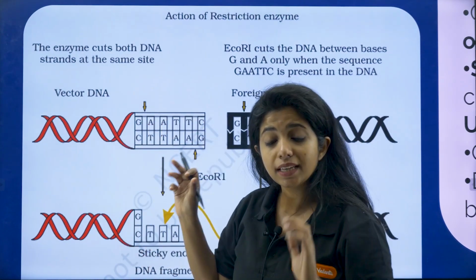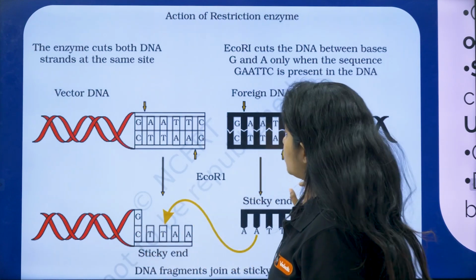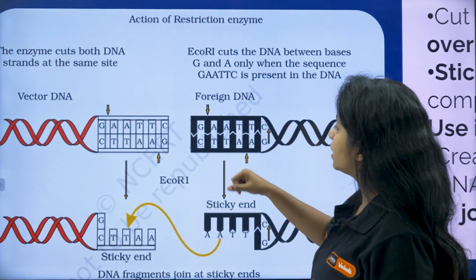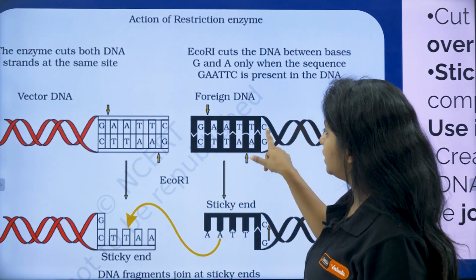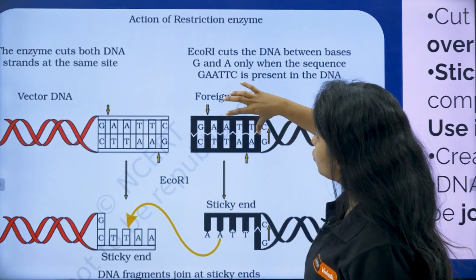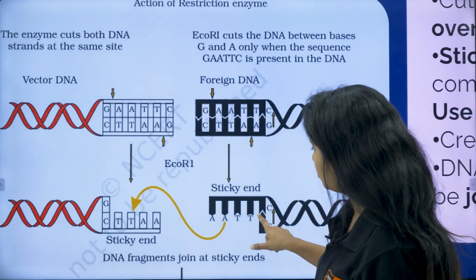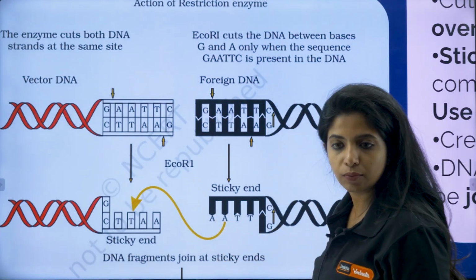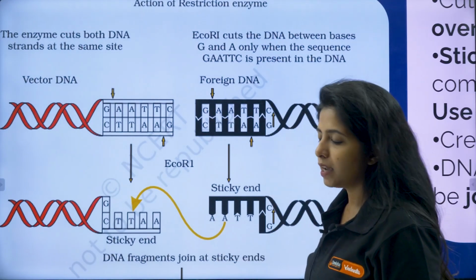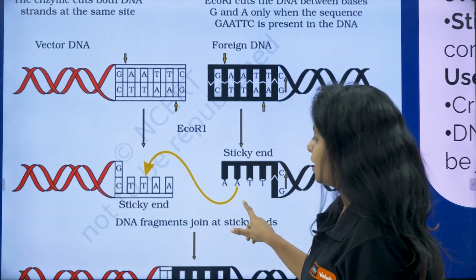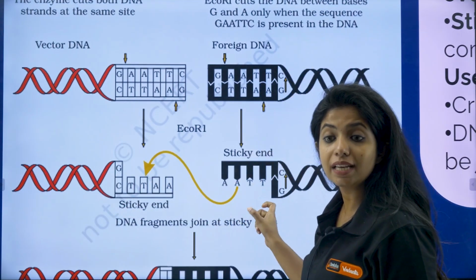Similarly, if the same EcoR1 is going to make a cut in the foreign DNA, the gene of interest, my dear children, here also it will make a cut like that. So, it is GAATTC, GAATTC. It is going to remove this particular piece again. An L-shaped piece is being removed, from the same side. Now, what happens? Over here you see this has no one to pair with, even this has no one to pair with. So, I will call this a sticky end.